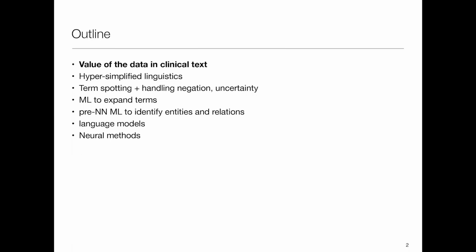And then we're going to talk about what is very often done, which is a kind of term spotting approach that says, well, we may not be able to understand exactly everything that goes on in the narratives, but we can identify certain words and certain phrases that are very highly indicative that the patient has a certain disease, a certain symptom, that some particular thing was done to them. And so this is a lot of the bread and butter of how clinical research is done nowadays. And then I'll go on to some other techniques.